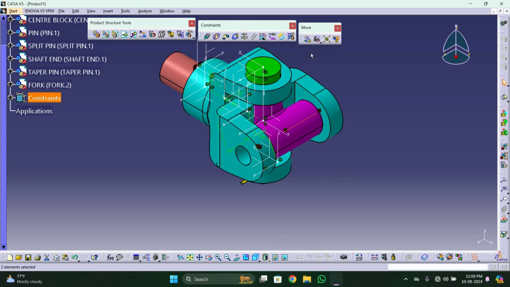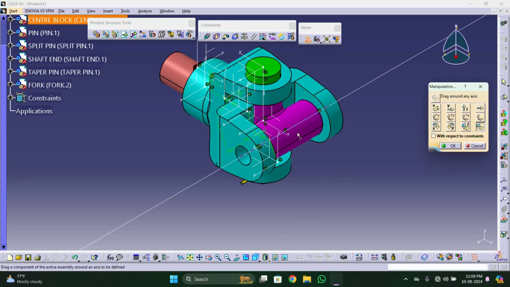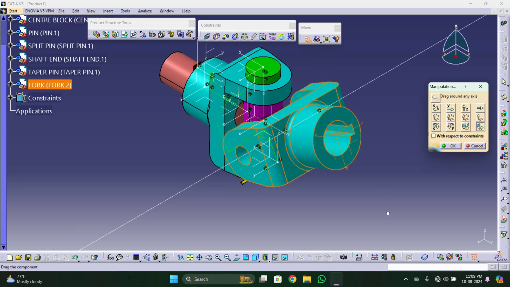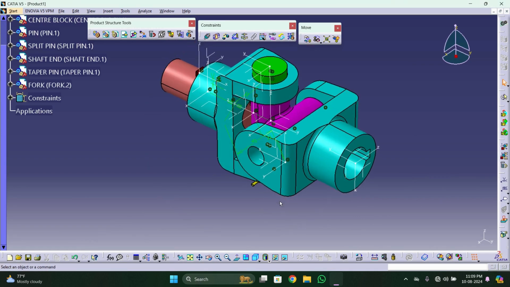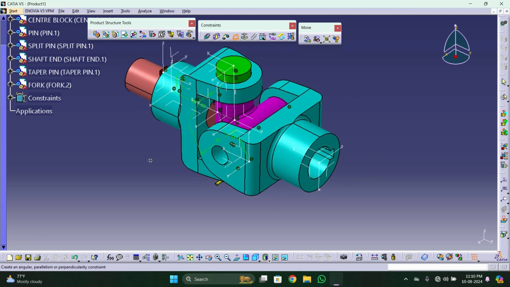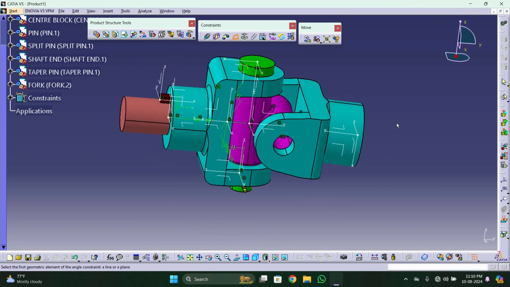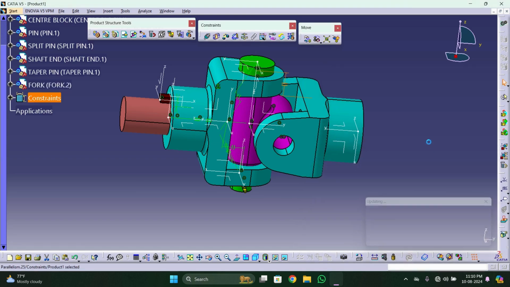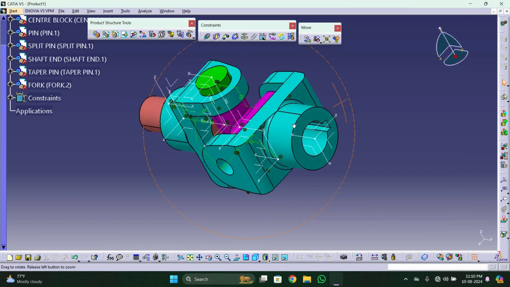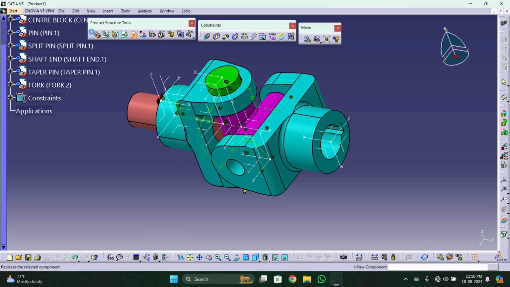Now let me rotate this by fixing this central axis. I need this part in this direction like this. Let's say okay. Rotation will be there in this way. So we'll make an angle constraint between any face to face. It means this is able to move or rotate in this direction. I'll make it this face to this face. We need parallelism update. So properly that part will be fixed. Again I'll insert the pin.